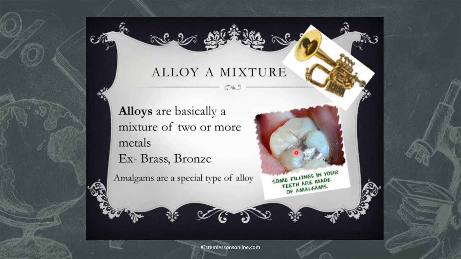cavity. And another example for a homogeneous mixture, which is also called a solution, is brass, that's an alloy, bronze, it's an alloy. These are examples of homogeneous mixtures, and they are a special classification called alloy because they are basically a mixture of two or more metals. Can be sometimes non-metals too, but alloys are a combination of two or more metals which are a homogeneous mixture, which is also called solutions.